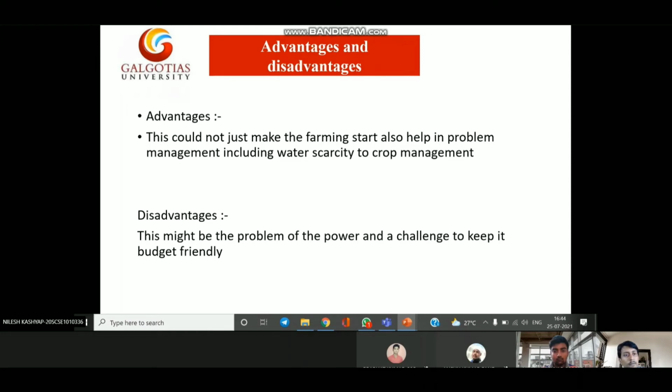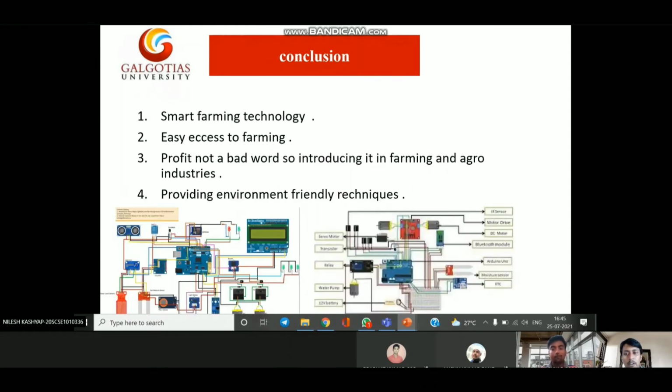Now let us have the conclusion. In conclusion, I would like to say that smart farming technology will bring a revolution in the agriculture industry if we succeed in our project. Till now, we have completed the automated plugging system and its verification. It's a profitable access for farmers and more productive if we have a suite of industries providing environmentally friendly techniques to enhance farming, and to make it more comfortable and easier.